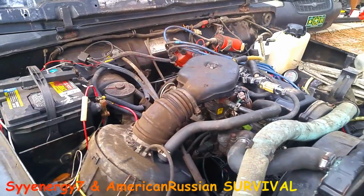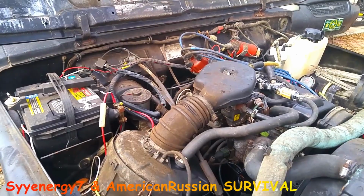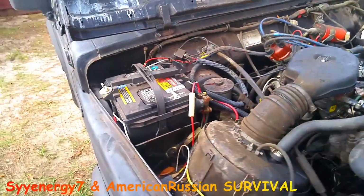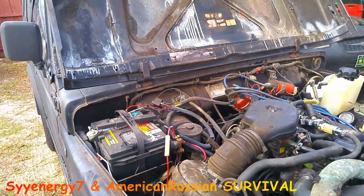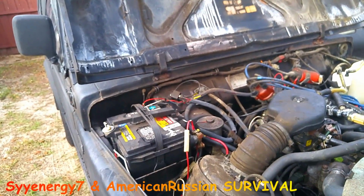So this Saturday, November 3rd, I hope to be at the Southern War for Independence reenactment, when the Confederates are fighting the Yankee invaders off over here in Marion County. So hopefully we get a bunch of film here in a couple of days. Today's Thursday. It's only going to be 2 days from now.